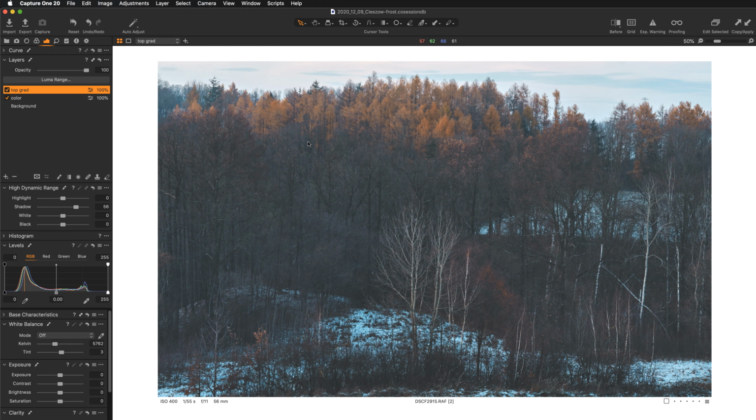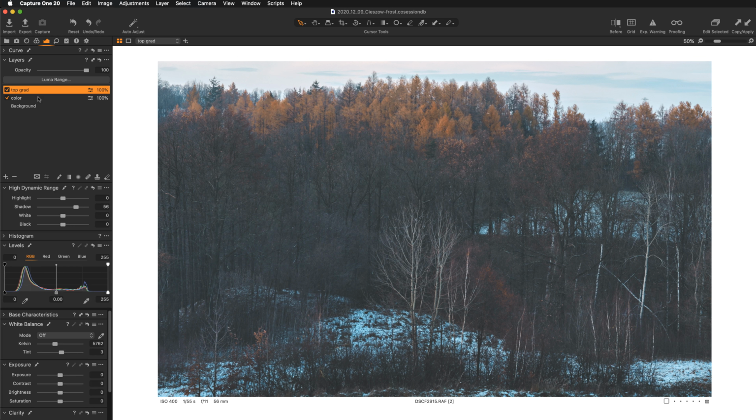If I would apply a similar adjustment layer as here with our linear gradient, this would be affecting everything, and I don't want to make those trunks brighter. So now I want to go deeper with this adjustment, but I want to be more precise as well. So let's create our color-based mask.